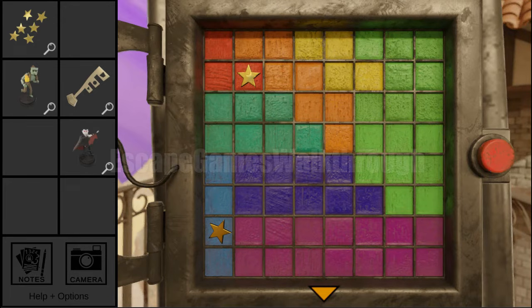Now let's check also orange. So since red is here, we can't place here, and if we place the star on the green here, then we can't place on the orange here, and then here also there can't be 2 stars in one column, so the only one place for this cell is here. Then we can't place it here. We can't place it here. Also not this place, not this place. So for the orange we have only this position. And then for the yellow we have only this position where a star can be placed.